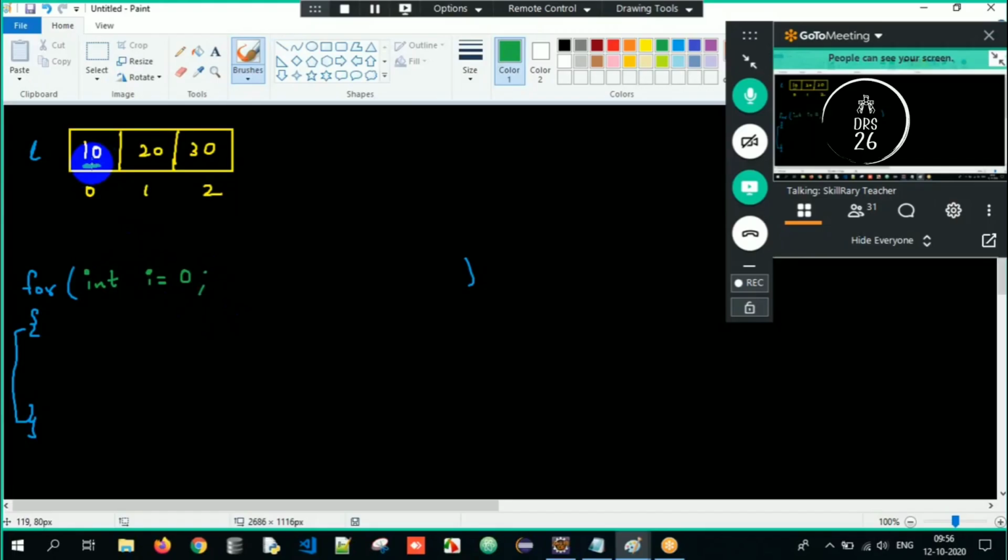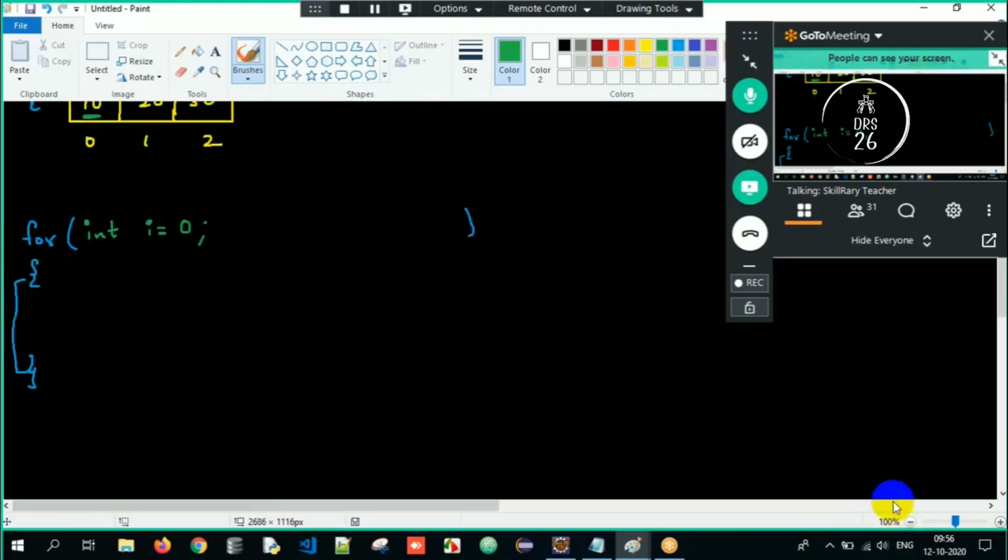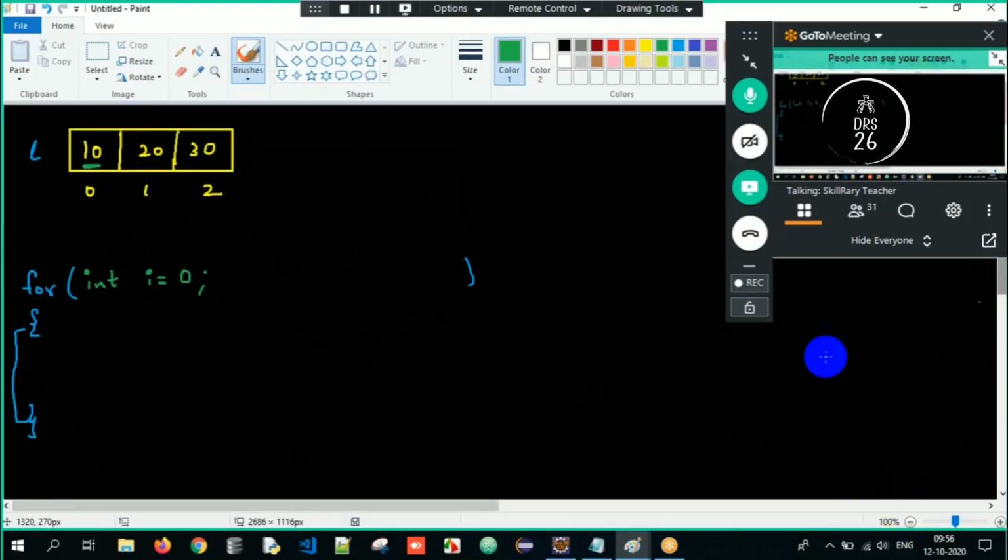The index position of the first object, 10, is 0 here, so I have to write it as 0. Then I have to gradually increment: 0 to 1, 1 to 2. Gradually I am incrementing by 1, so it is i plus plus here.